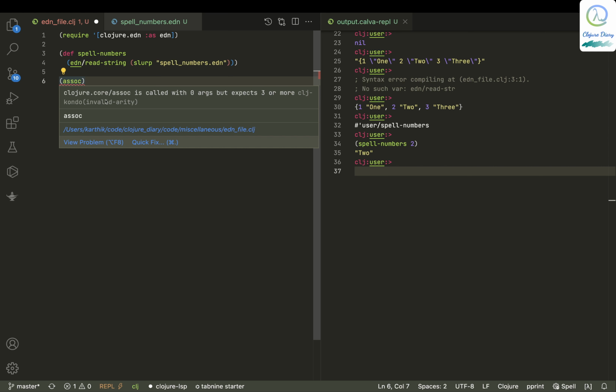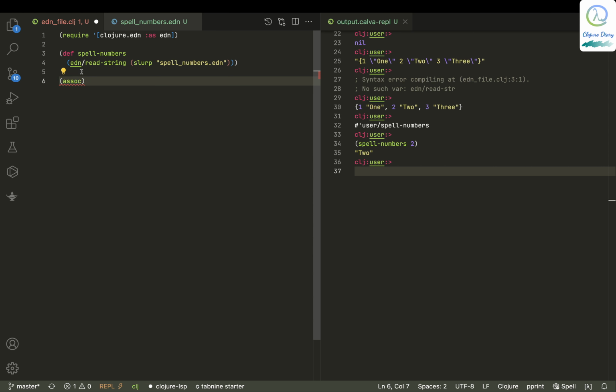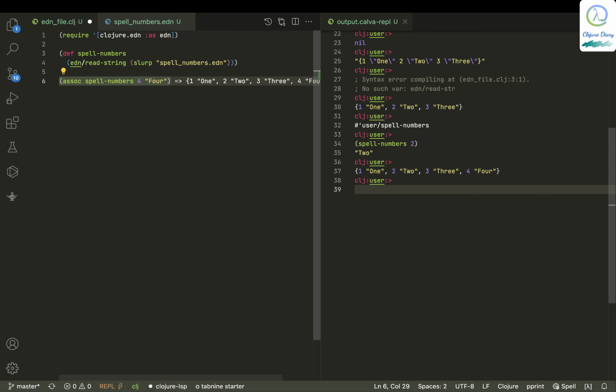Over here we need to put spell-numbers, and then let's put 4 and "four", and let's see what it gives. Okay, yeah, now we have got this four.